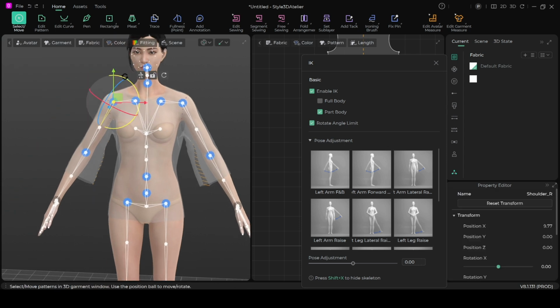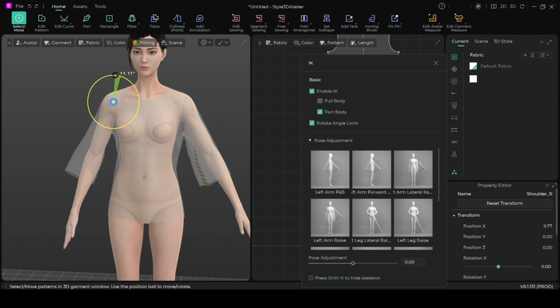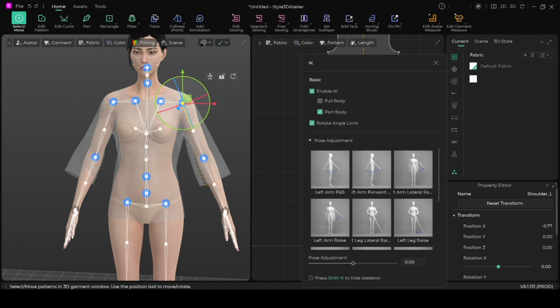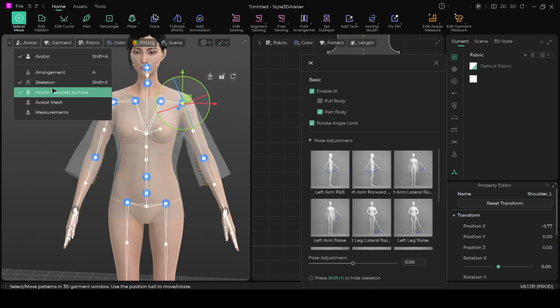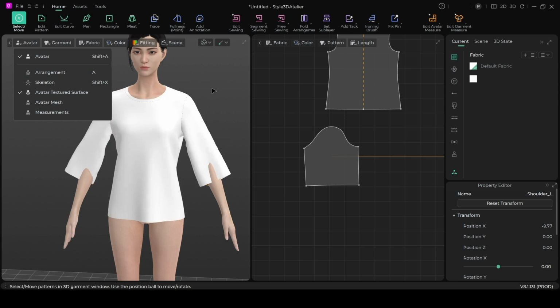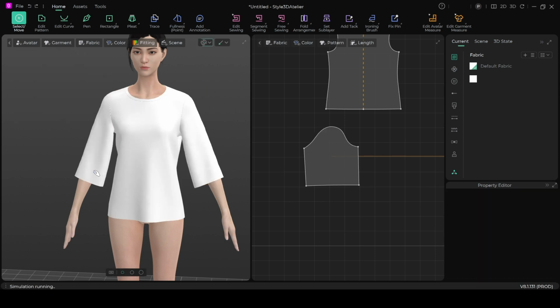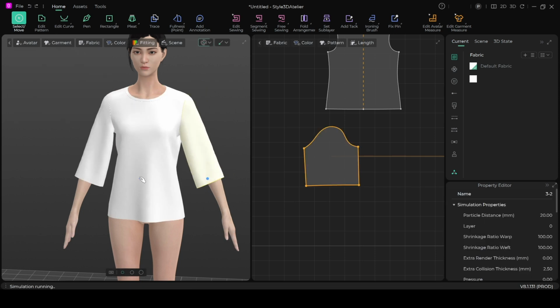Here I'm going to lower the arm a bit, so that when I simulate, everything falls better. So I think it's better like this, lowered. Have less problems with the sleeves.